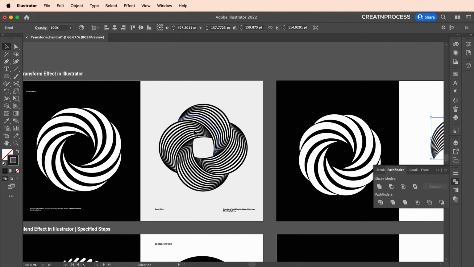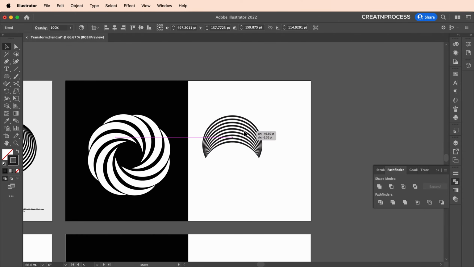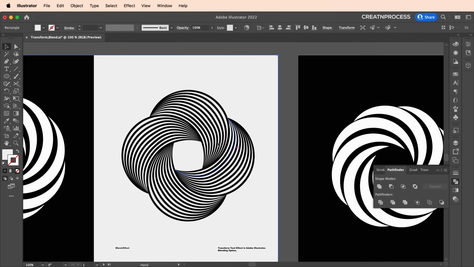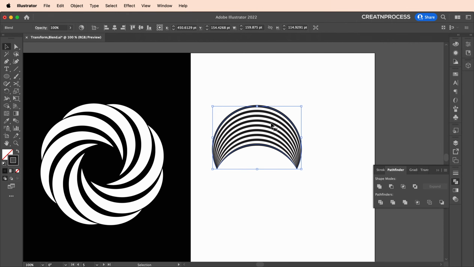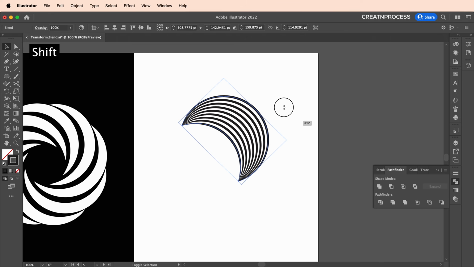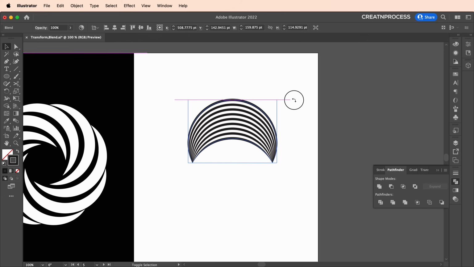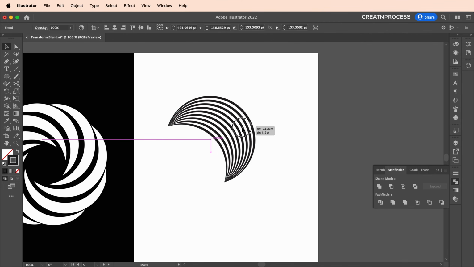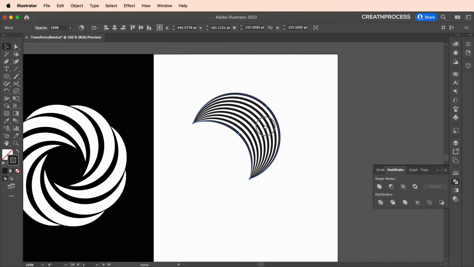Now let's create this effect. So as you can see in this design, what we have done is we have given a nice angle to this blending design to give this cool effect. So let's give a 45-degree angle to this shape. So just very simple, go over here, you can see this icon, and with Shift pressed, click and drag, and this will snap the shape into a 45-degree angle. So I'll snap it to something like this, and now let's create that cool effect.